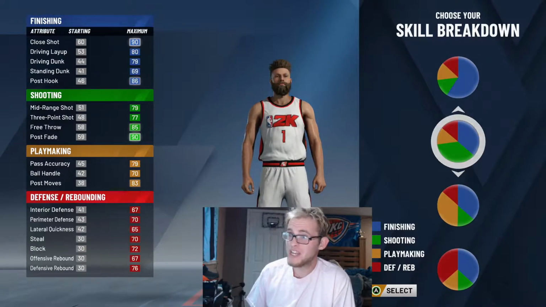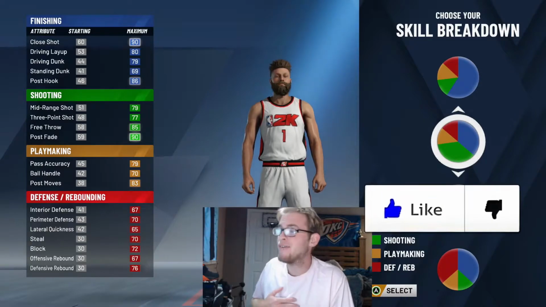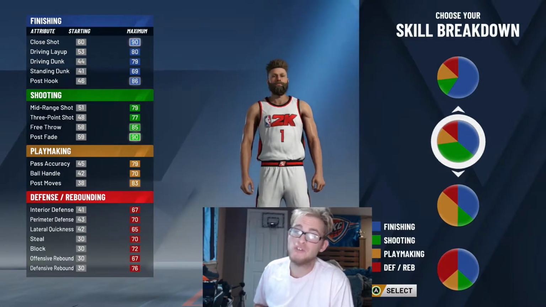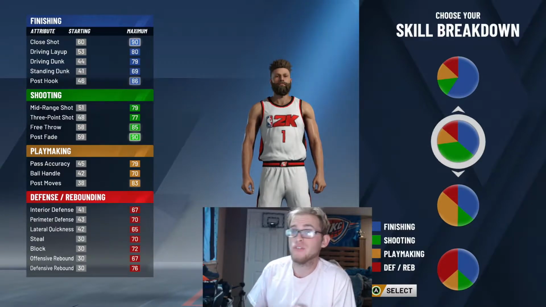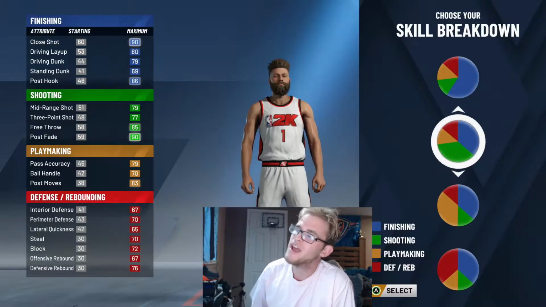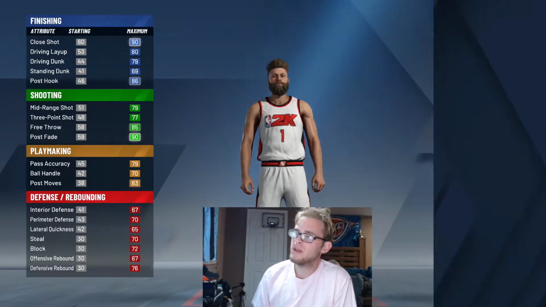When it comes to the skill breakdown for this TJ Warren build, I think it's obvious. We're going to go shooting, finishing. He is a scorer. His defense isn't the thing he's most known for, but overall he's a very good player, and I feel like he could be an all-star in a few years if he continues to play at the rate he's playing at. So we're going to go with the finishing and the shooting pie chart for this build.